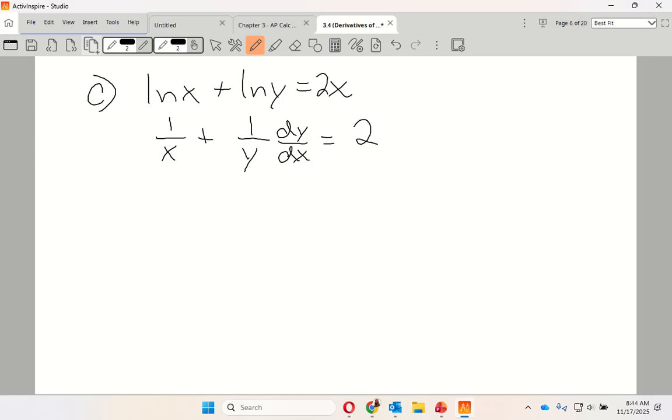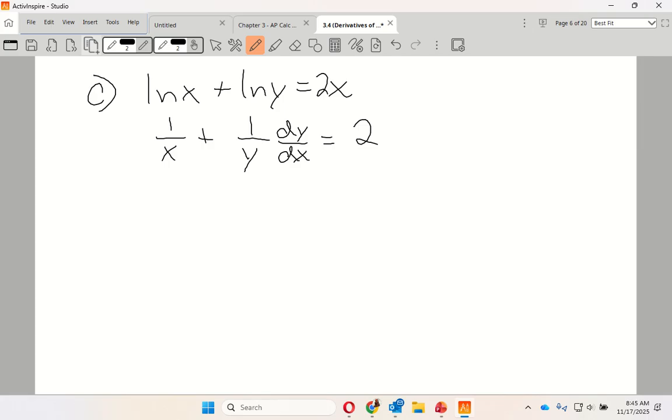Don't you just say equal to 0? No, because the derivative of 2x isn't 0. On a lot of our implicit problems, this was a constant number over here. Since it's a 2x, the derivative of that is 2. But if we had a constant of 2, the derivative would be 0, and we would set it equal to 0 if we're trying to factor or do anything else with it. But this is just the problem as it is.